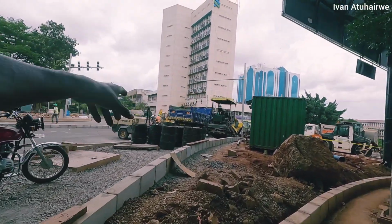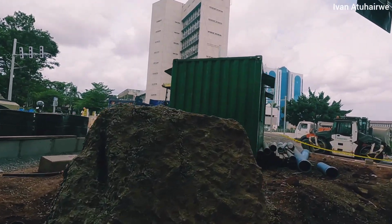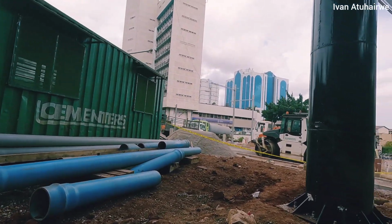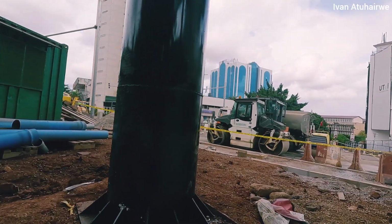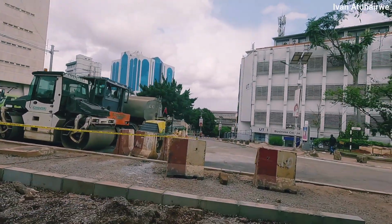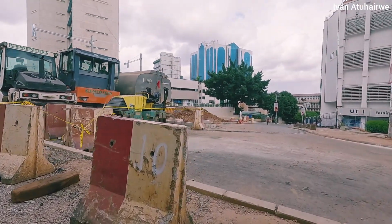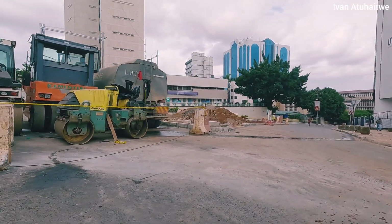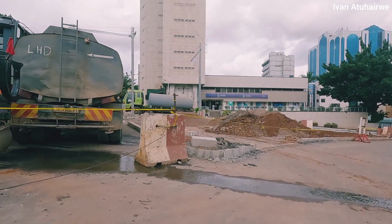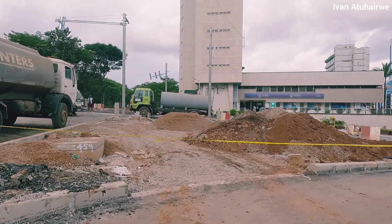So this was the road. That was a roundabout where we had the monument of the first president of Uganda, but things have since changed. They have taken it away. It was taken the other side in front, and now they have also put billboards to target people coming from the other side and the people coming from down. This is it. I just want to move around this and then I can go back the other side, just showing you. We also had like 2 big trees that were cut around here. Yeah, they're no longer here.